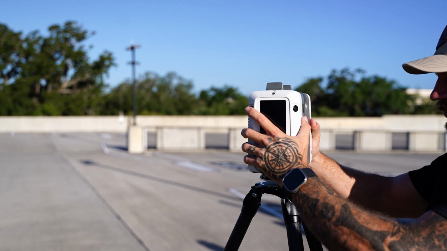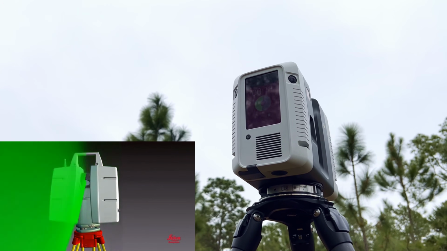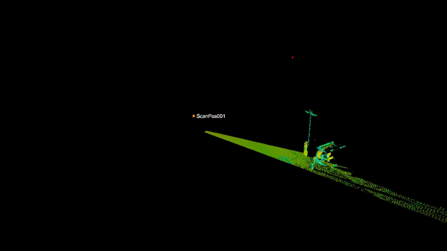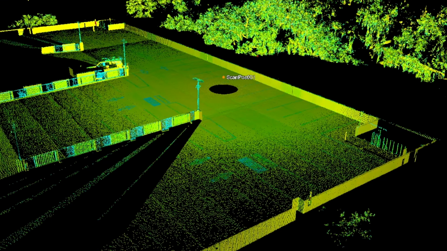Essentially, a terrestrial laser scanner is placed on a mounting device, typically a tripod, that holds it in a fixed position while the scanner rotates, emitting hundreds of thousands or millions of lasers or distance measurements every second. Every time a laser bounces off an object and returns, the scanner calculates how far that laser traveled and the horizontal and vertical angle it was emitted at. It uses that information to calculate a point in 3D space relative to the scanner that represents the location of whatever object that individual laser reflected off of.